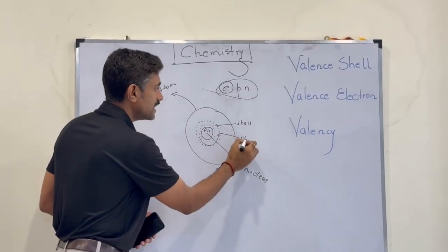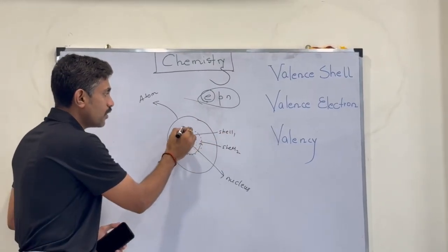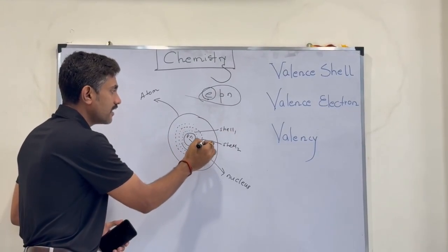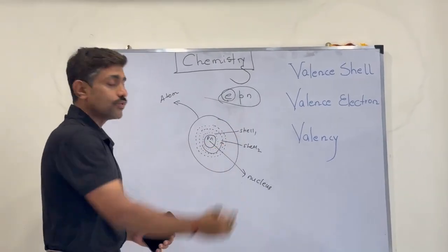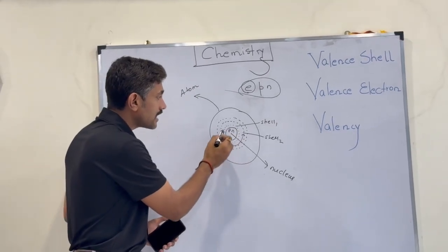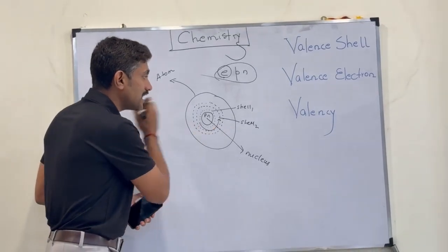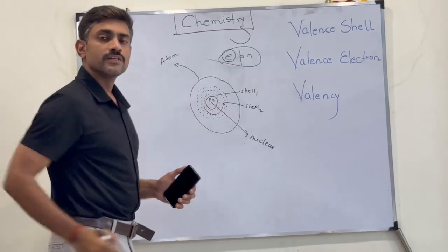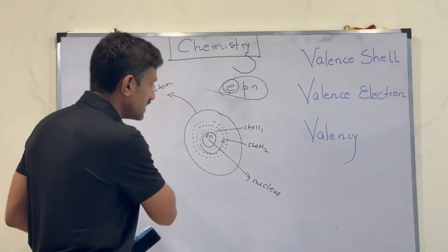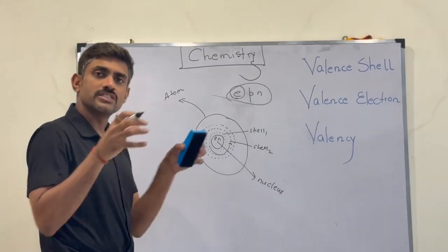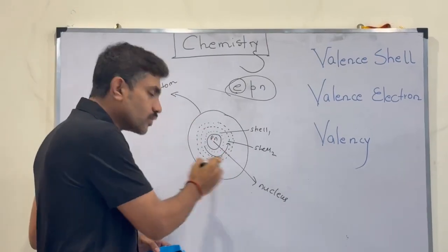This is shell 2. I'm just naming it as shell 1 and shell 2. One more shell is going to be here, where a few electrons will be sitting. So this is shell 3, shell 4 and so on. So electrons will be moving around the nucleus, sitting in the shell and revolving around the nucleus. So shell is also known as orbit. What I said is that shell is also known as orbit where electron sits, and just now I said that electron moves around the nucleus.